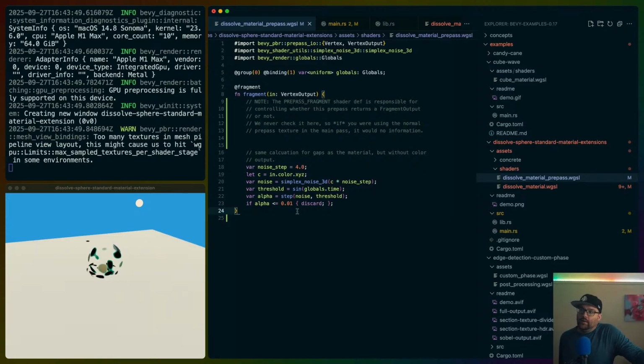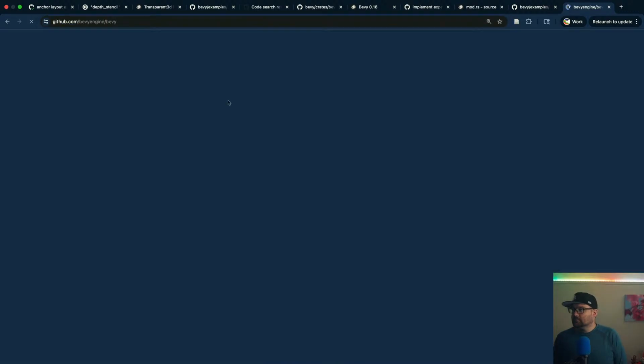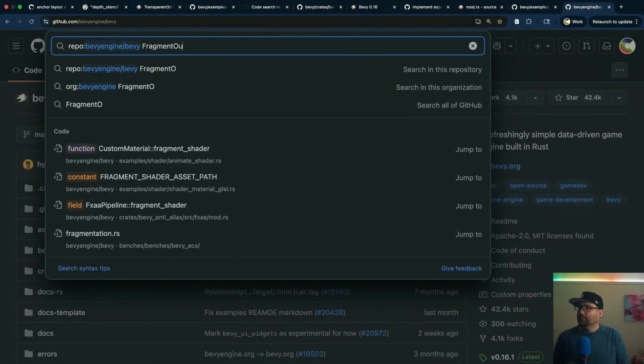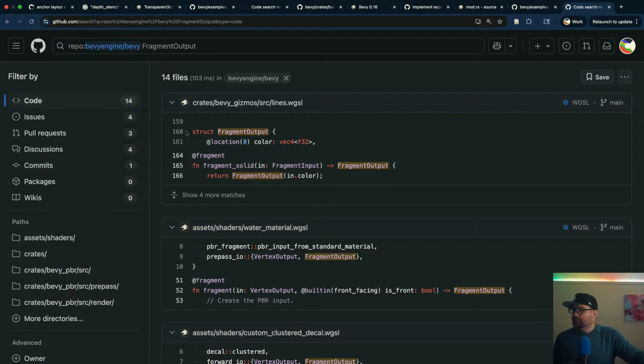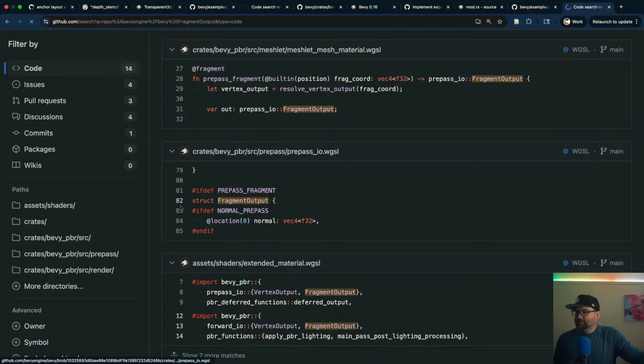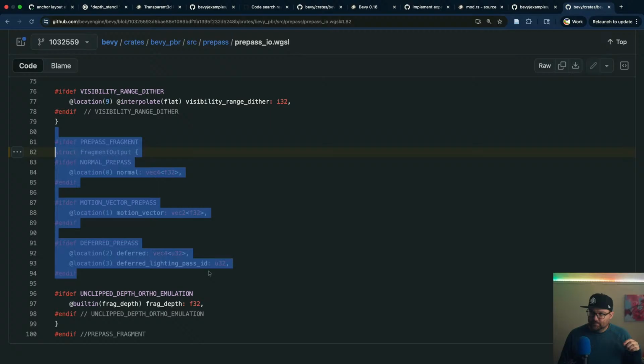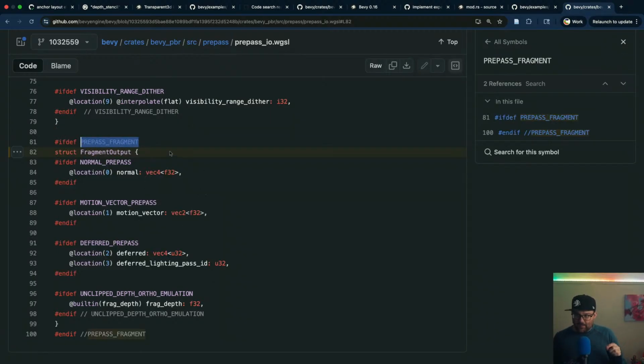I think that there is no color output for the pre-pass, as far as I'm aware. Let me check. What are forward pre-pass IO? So pre-pass IO, if we are not running the shadow, right? So if pre-pass fragment the shader def is enabled, then we are not running the shadows. Shadows does not have a fragment output at all. There's no return value. We cannot set a color. There's nothing to set.